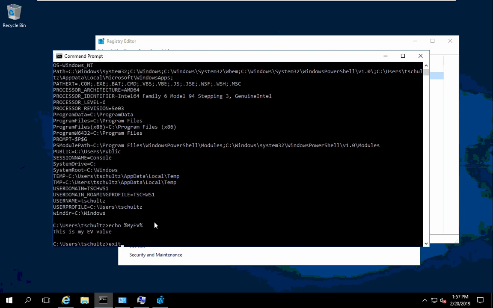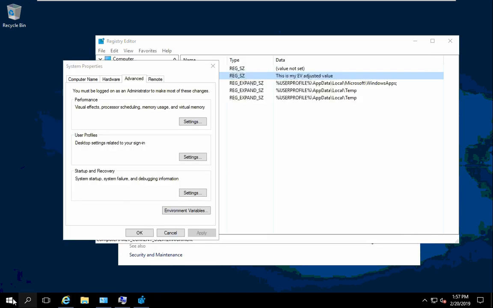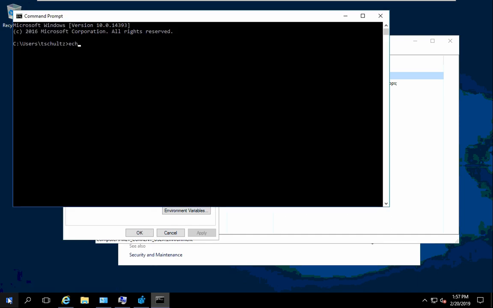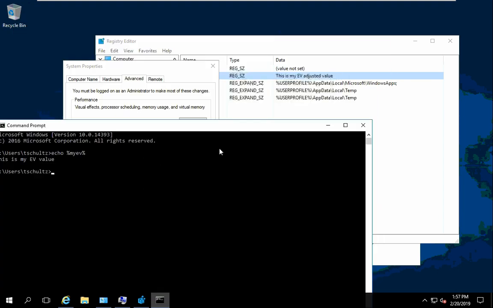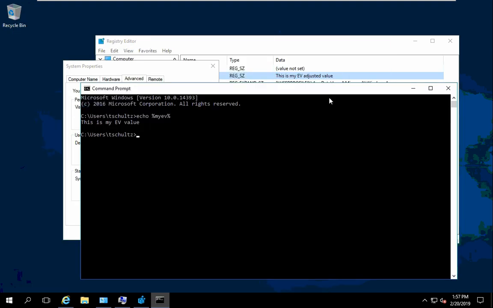Right, so it has my EV value, but if I start another command window after making the change, that's where it picks it up, kind of when the process starts, that would get my adjusted EV value.